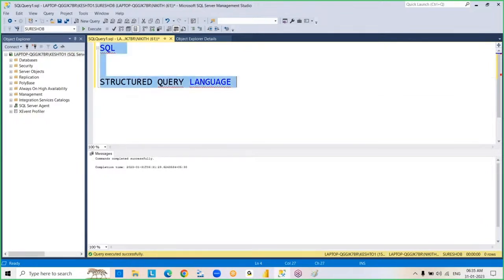In the same way, we also have SEQUEL. SEQUEL stands for Structured English Query Language. In the beginning, there was a common language called SEQUEL. Now it is SQL only. There is no SEQUEL now. That's why we still write it as SQL but we call it SEQUEL. You also call it SQL only. Okay.